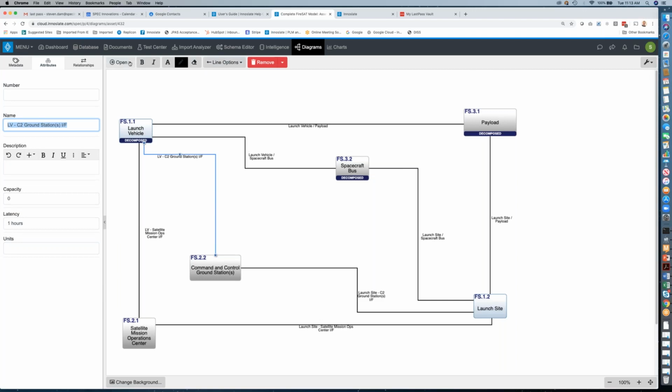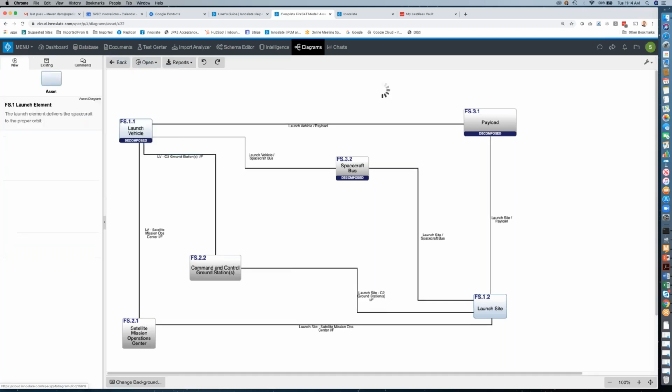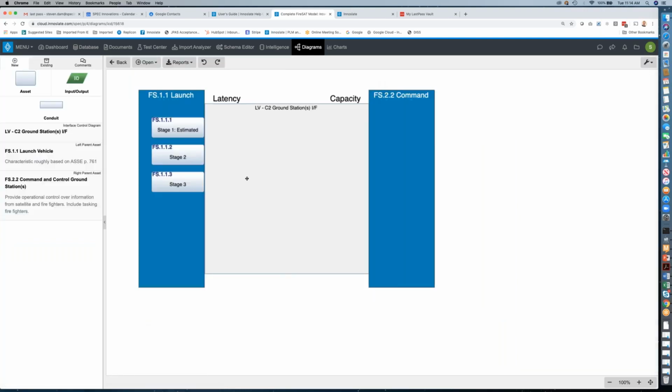Then you'd go to open, and the interface control diagram is right here. So I can then open the interface control diagram for that.